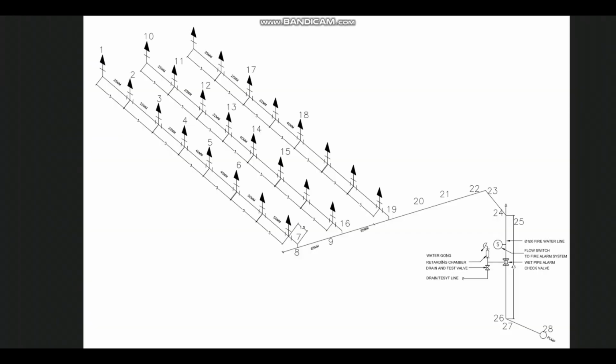So in our case, if you see here, from node number 1 to 2, we have a 3 meter gap. So 3 meter means 3 into 3.28, you can make 9.84 feet, and it is 25 mm. And we have one elbow here, and here we have one T. So when you go for node number 1 to 2, you can consider this T and this elbow also. Otherwise for 2 to 3, if you are adding this T also, it's not an issue. You have to add the T either 1 to 2 or 2 to 3. But you have to consider the T. Okay, that's the important thing.